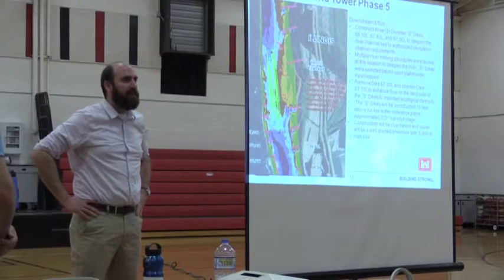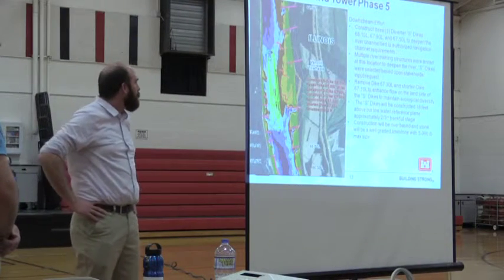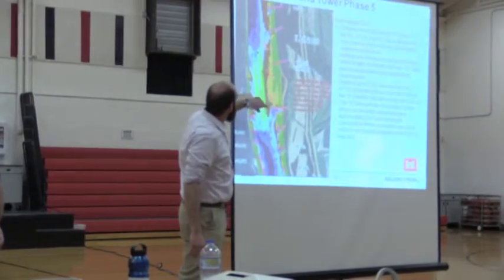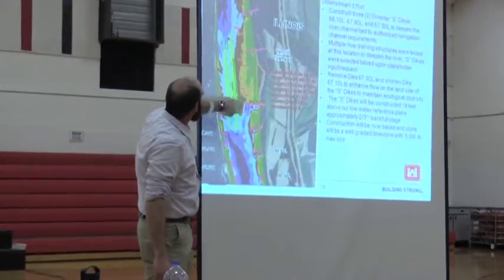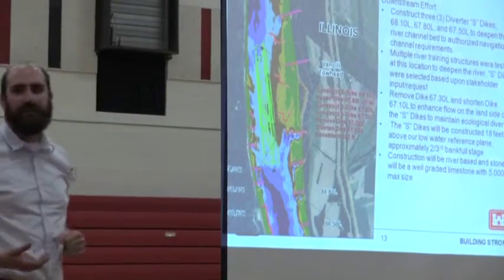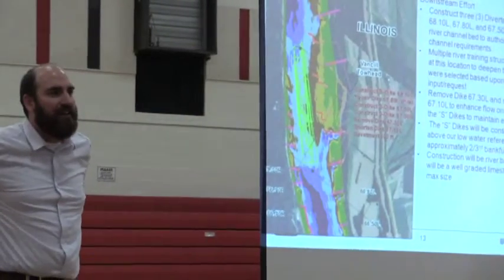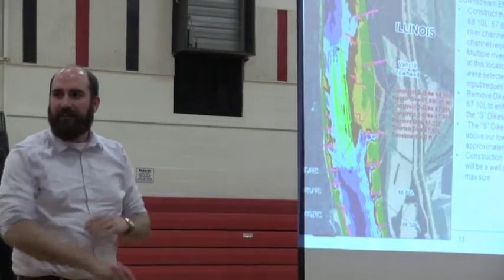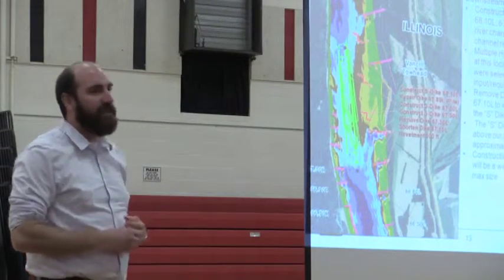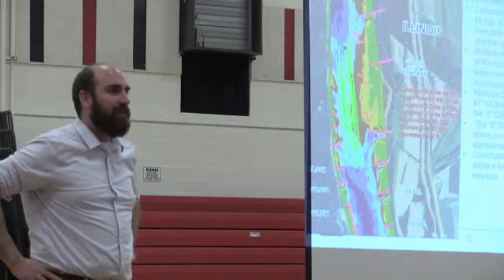So when we did the 8H model, it's a two-dimensional model. So it evaluated both the potential roughness of the structures, but also the increased conveyance in the channel and the increased conveyance along the bank line. So that was the reason why we had chosen. I mean, Zach or Don can correct me if I misspeak, but a lot of the reason why we chose a two-dimensional model is to make sure we accounted for that in the roughness element.